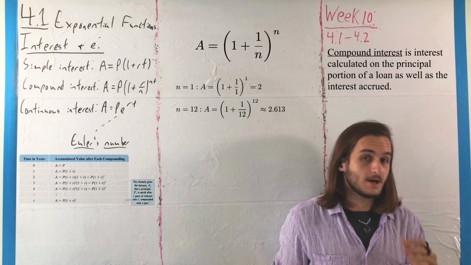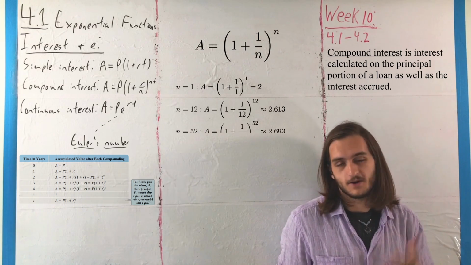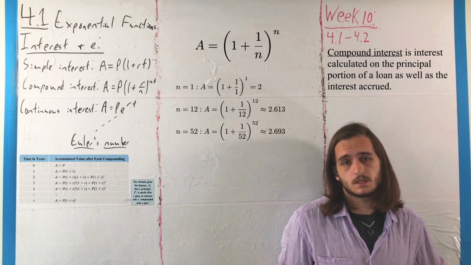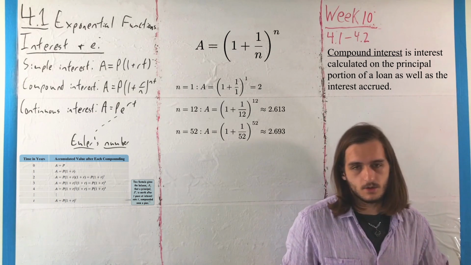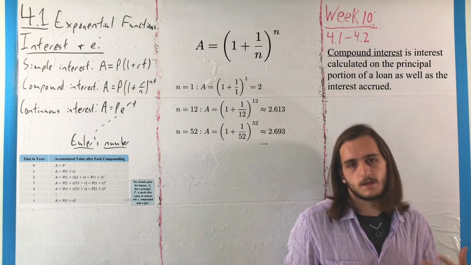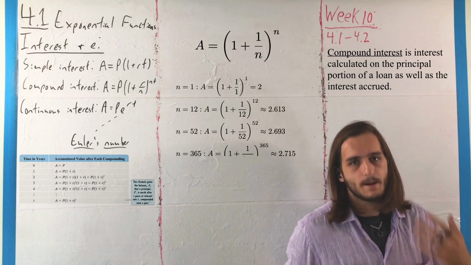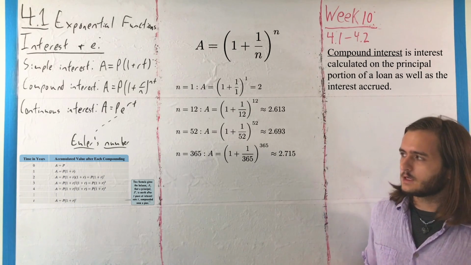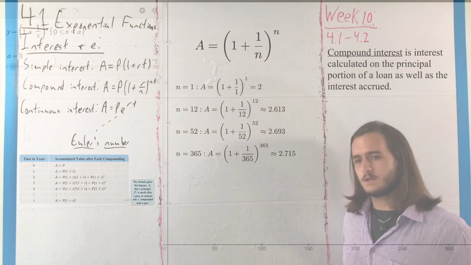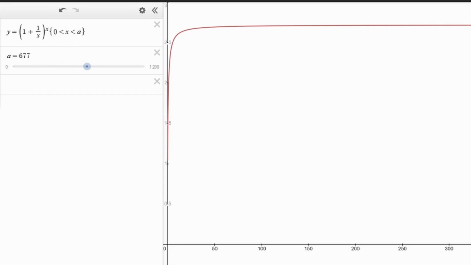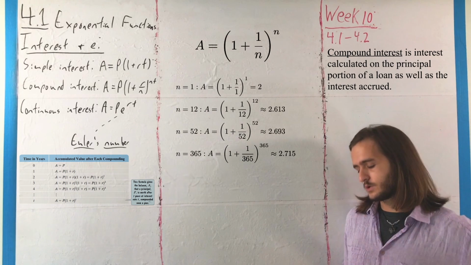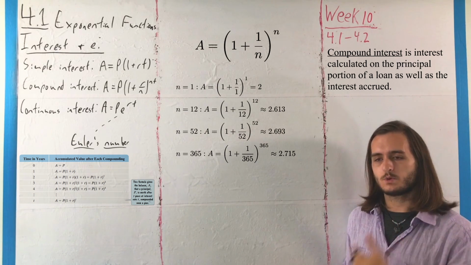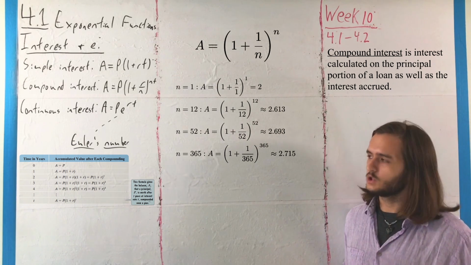And then if you had weekly, that would be 1 plus 1 over 52 raised to the power 52. You'd end up with about 2.693. And then if you did daily, then n is 365, so you'd have 1 plus 1 over 365 raised to the power 365, or about 2.715 and change. And hopefully you're starting to see a little bit of a pattern forming here, and you could make n bigger to be even more sure for yourself, but you see this is getting closer and closer to being just 2.7.